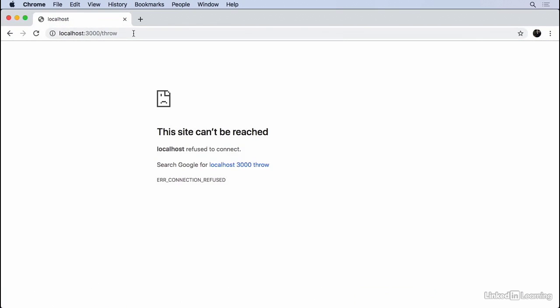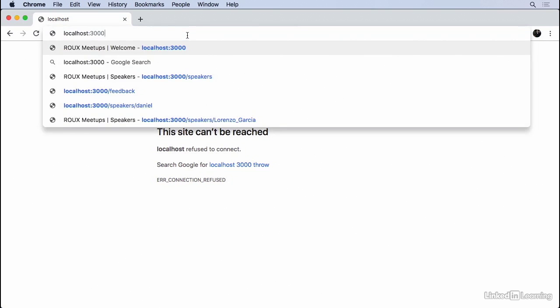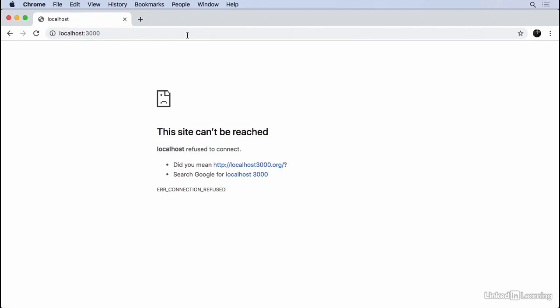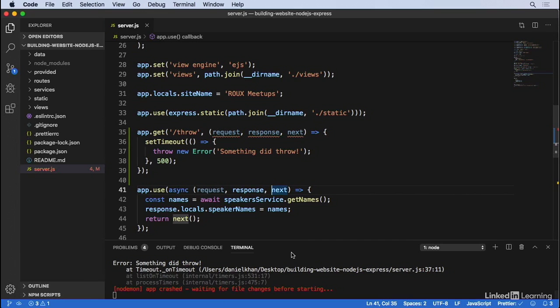And we see that now we get a pretty solid error. So this site cannot be reached. And when I look back on the website, on the index page, I see that the page is down. Looking into Visual Studio Code again, I see that Nodemon tells us that the app crashed. So as we see, throwing from an asynchronous invocation will crash your app. And this is obviously something you want to and have to avoid.